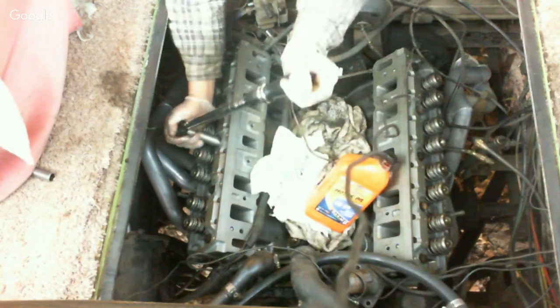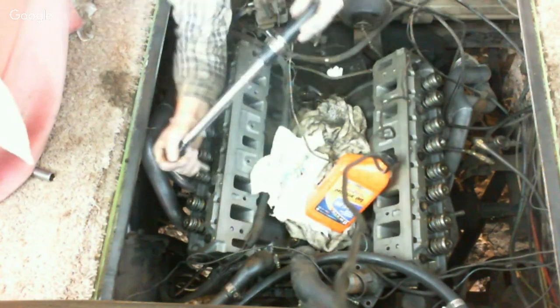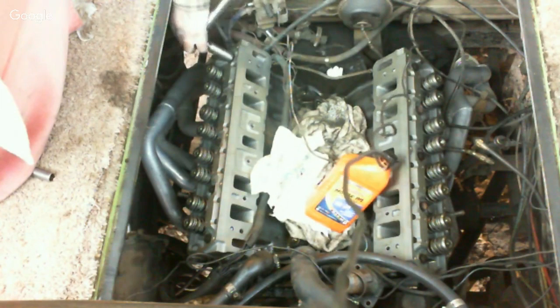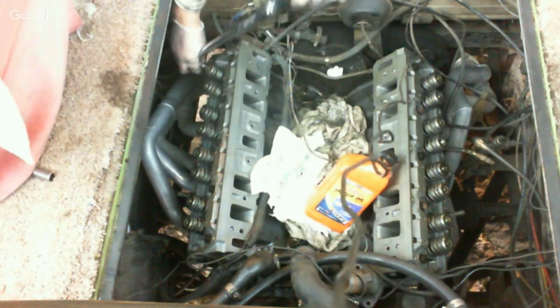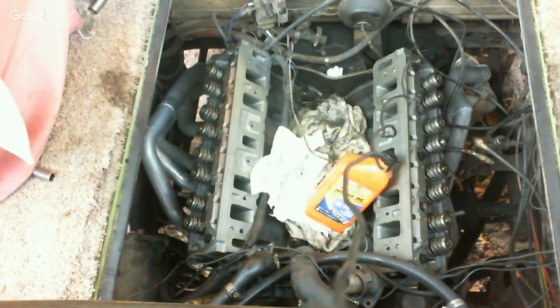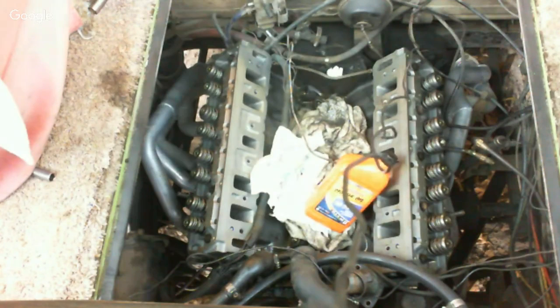So, torquing the heads, we're going to torque them at 30 the first shot. And then we're going to go to 60, and then 85. And then I'm going to do an additional 5 pounds for using an extension. Because I'm using a 1-inch extension, so I want to give it an extra 5 pounds to take up for the flex in the extension. Yeah, a 1-inch extension really ain't going to flex, but 5 pounds is not really going to hurt me.